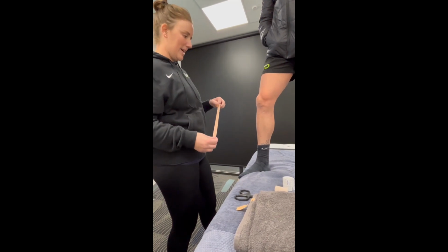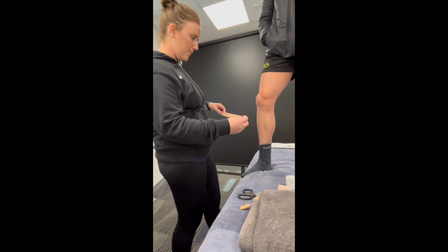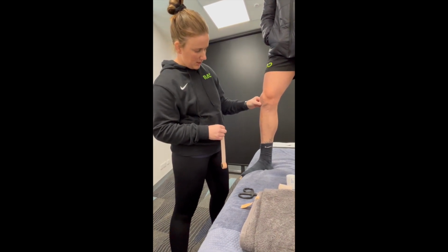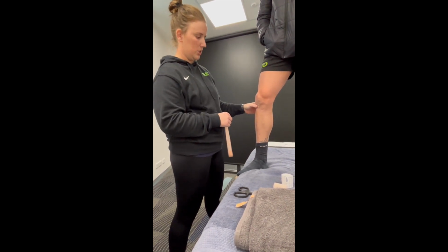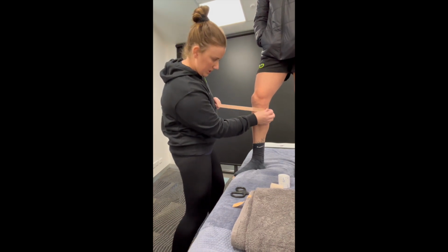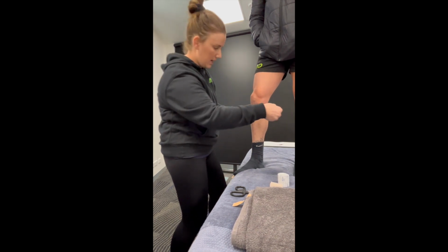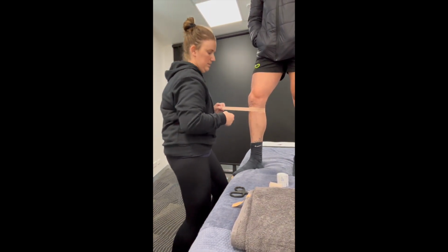So for the patellar tendon taping, we use the 20 mil stretchy tape. What we're looking for here is the bottom of the kneecap, which you'll be able to feel, and come down about one thumb width underneath. It should feel quite squishy in there, not on bone. Then we use the stretchy tape, pull quite firmly around the knee, and go over that a couple of times.